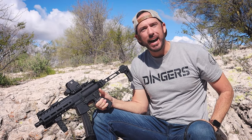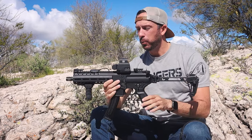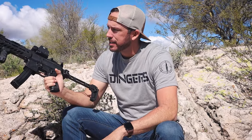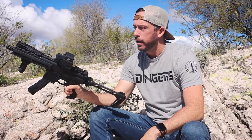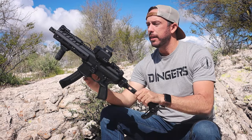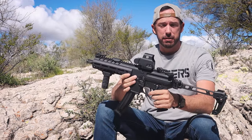For home defense, for sports shooting, I don't understand. I just don't get why they don't want us to have better handling on our weapons. So we're gonna test it out today. We're gonna test out if these things actually help. This one's chambered in 9mm, and I truly believe that the caliber makes a huge difference.